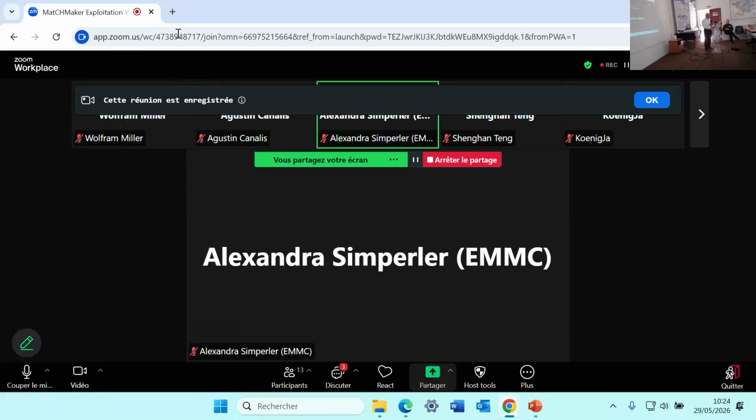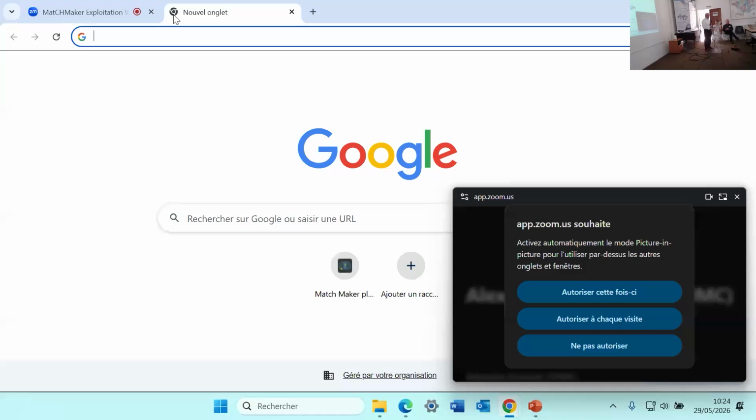And I'll try to present the tools we have developed. MatCHMaker is a multidisciplinary project, and on one part, beside the material science, which is present here in the majority of the project, there is another part which is related to computer science, and this part related to computer science I want to present to you. And me, as a computer science participant in this project, I try to show you what tool we have created to be used in the material science.